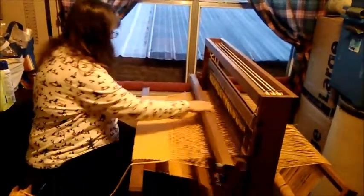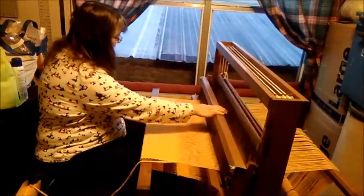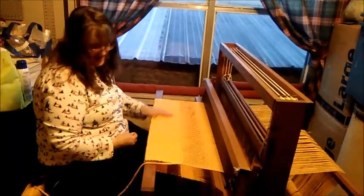Stand still, boy. All right, so this is Grandma's rug, and I have it almost half done.